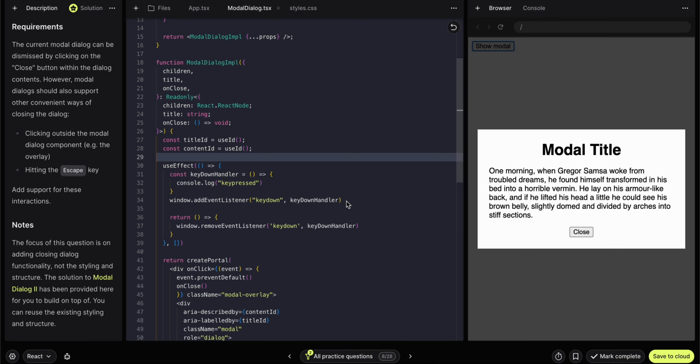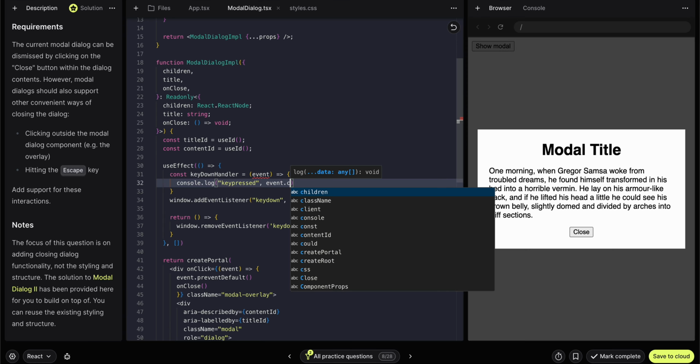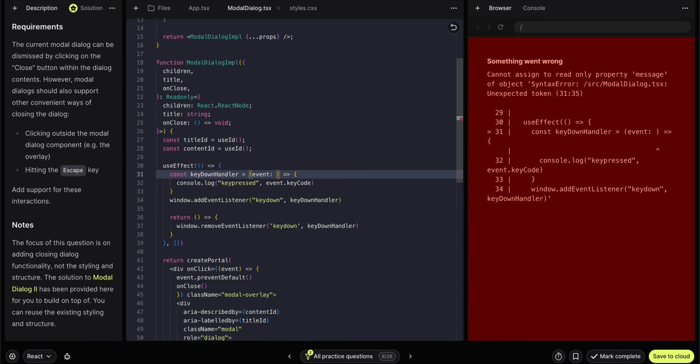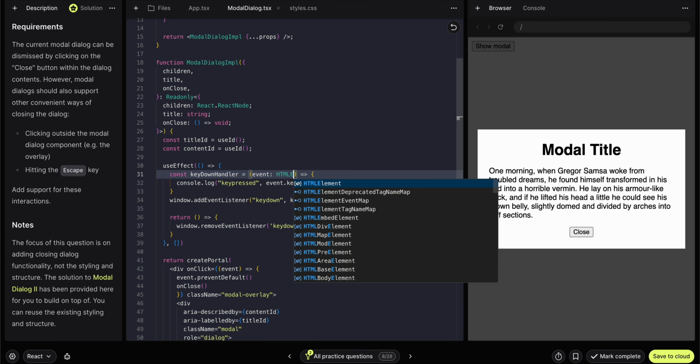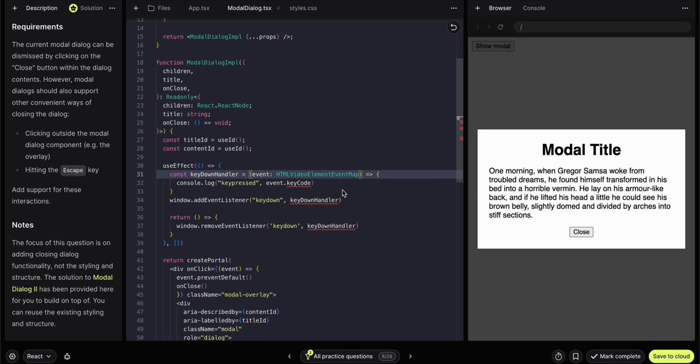So here we will have event, and here will be event dot key code, and it should be a keyboard event, not a video element.